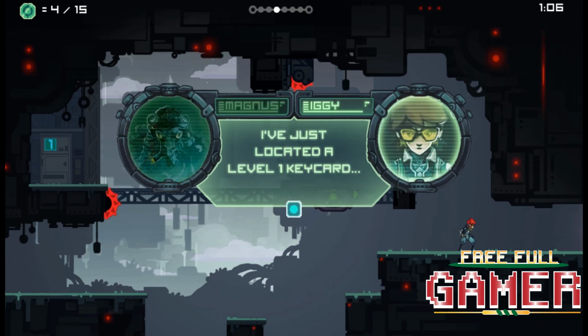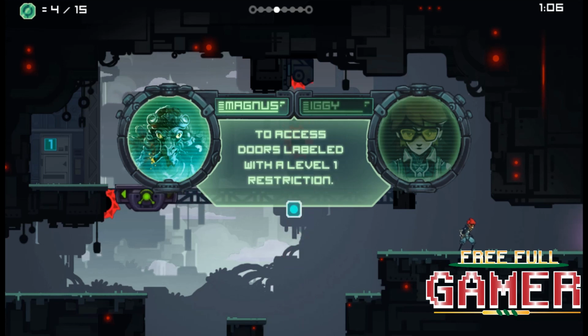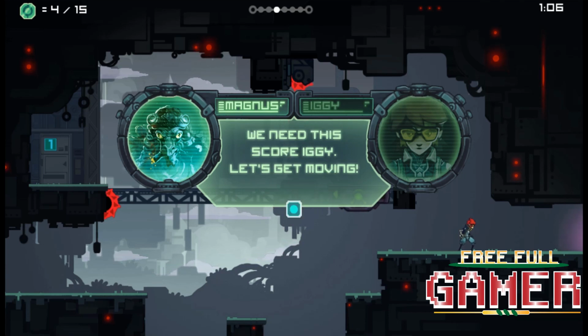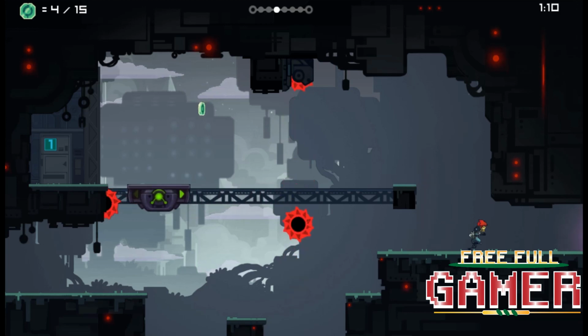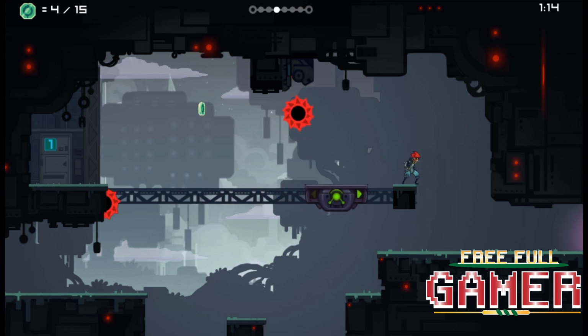Iggy, what's your status? I've located a level 1 key card. With a level 1 key card, you should be able to access doors labeled with level 1 restriction. Head back and check it out before you proceed. We need this score, Iggy. Let's get moving. Yeah, especially after you crashed your ship. I can't imagine a ship like that is going to be worth any more than a tank.